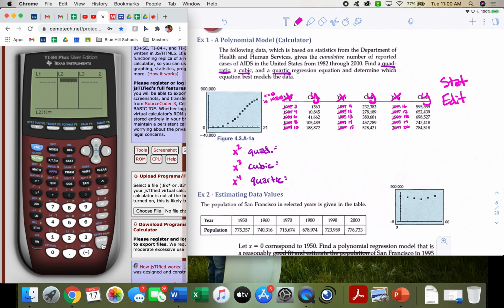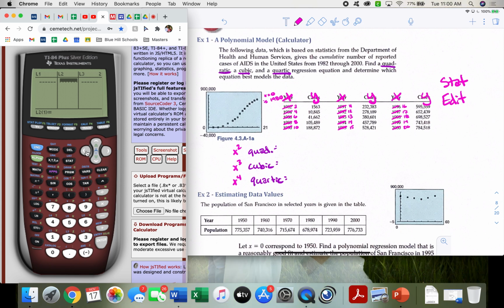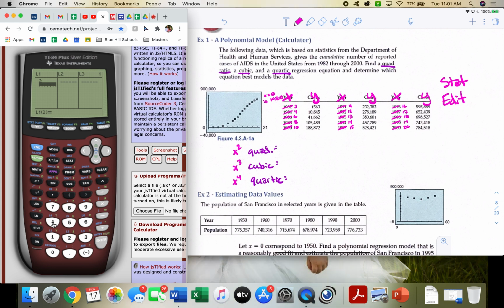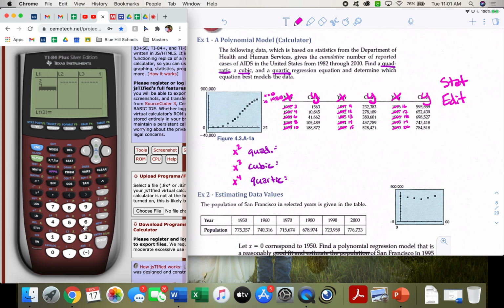Okay, so typing these in. L1, you got to type in all your 2, 4, 6s and stuff. 2, 4. I don't know if this is going to go. 4. Enter. I thought you just let us do it. But then they can't see on the screen what I'm doing. So just tell them to do that, and then that's it.